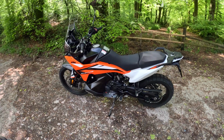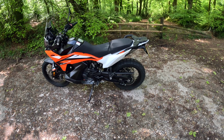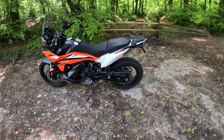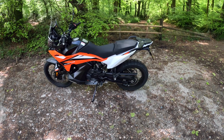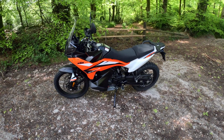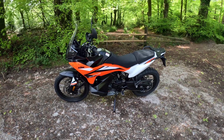Okay, so here she is, the KTM 890 Adventure. It comes with Scorpion Rally STR tyres. Those tyres are well known and have been used on adventure bikes for some time now. This one has the seat that comes in 2 parts, as you can see. I believe the R has a single piece rally style one.